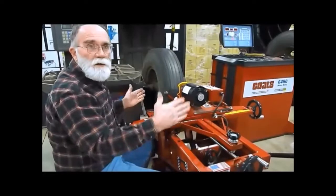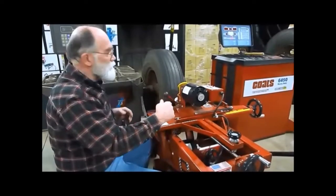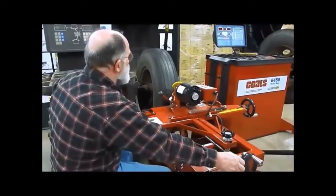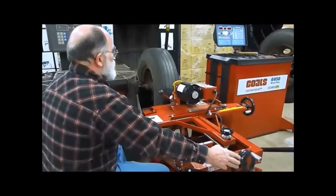Just get it going. You don't have to tighten it down a lot. It's a spring-loaded drive wheel. So there you go. So we have our in and out feed here. You bring it up to the tire. So then, here's our in and out feed, and we start turning.